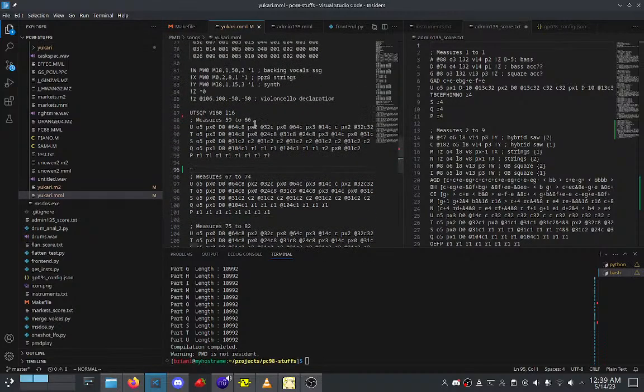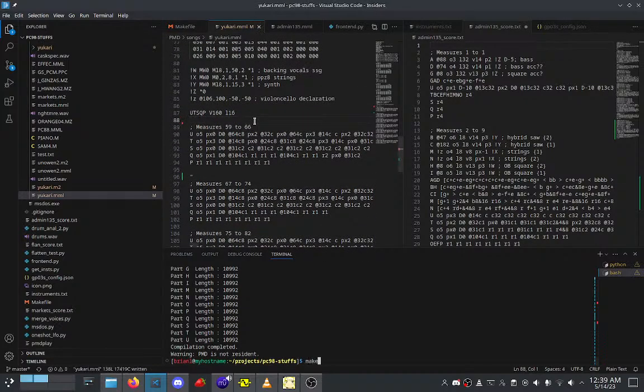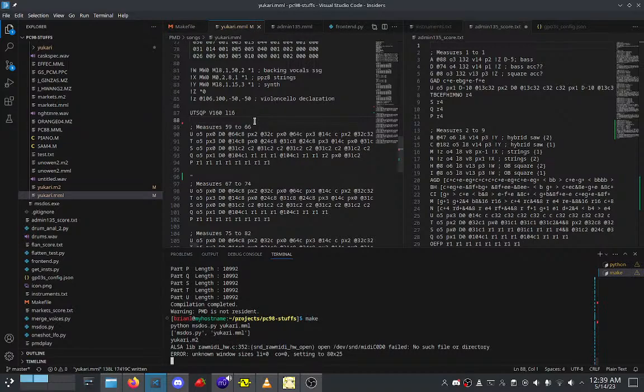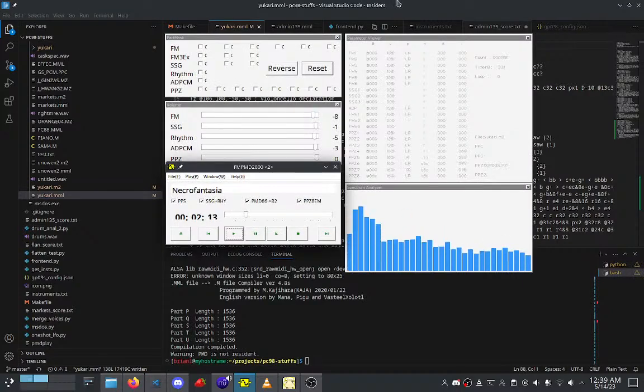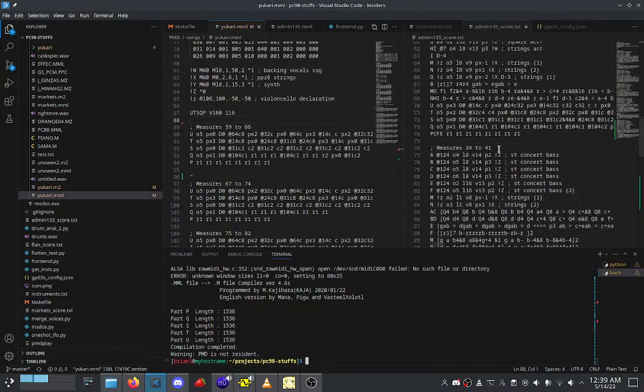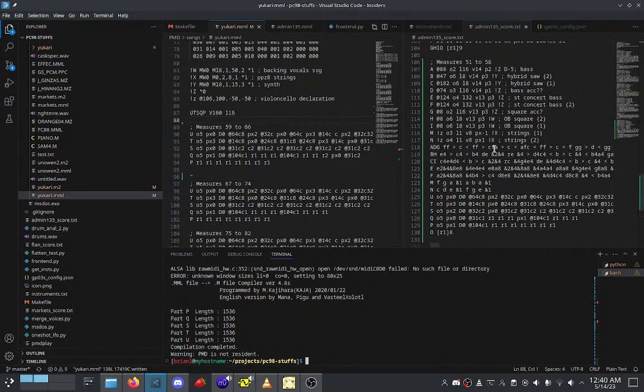All right, so the next. All right, so that's that one. So let's see. I don't think the bass part repeats, does it?